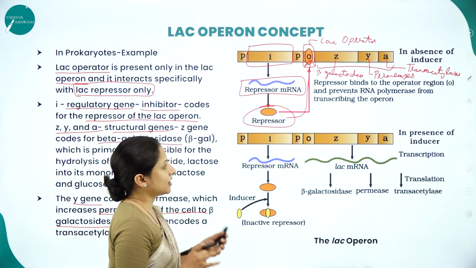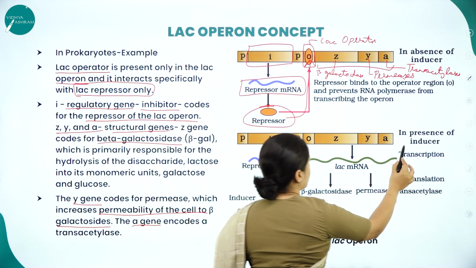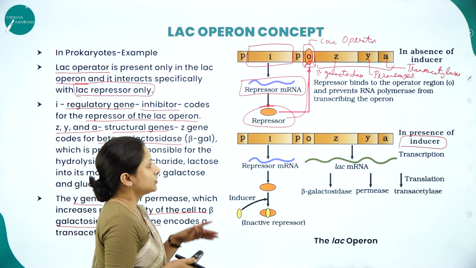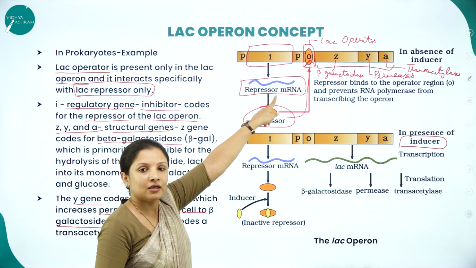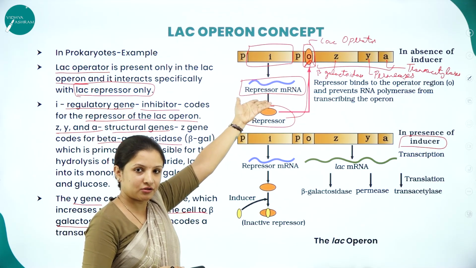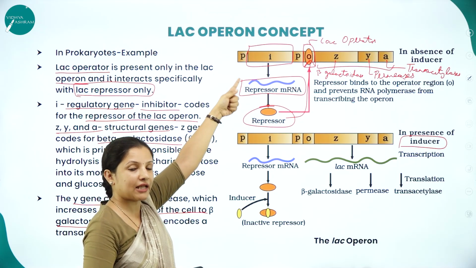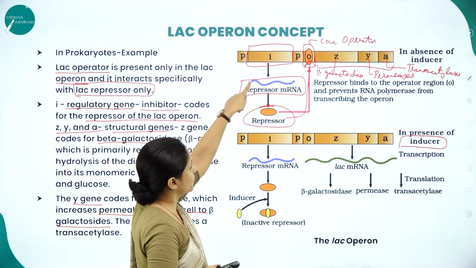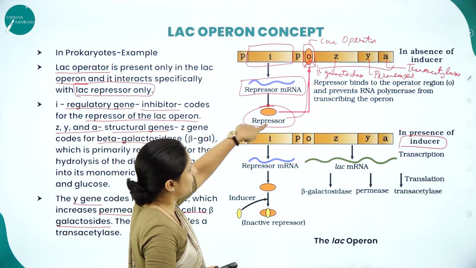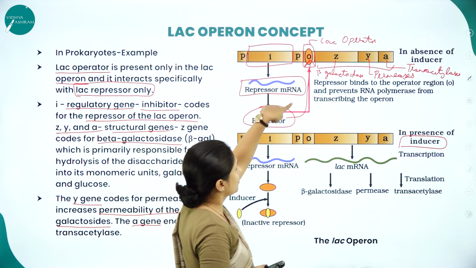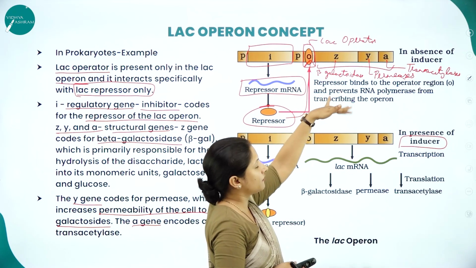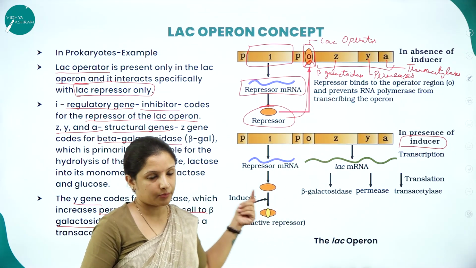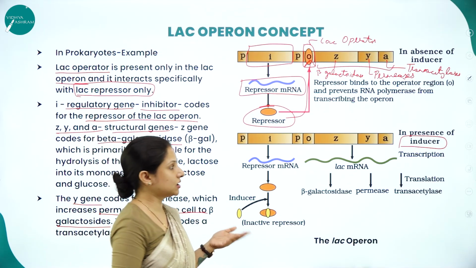Next, moving further, in the presence of inducer. Now, if an inducer is present, that is, if lactose is present. So here in the E. coli, lactose is not there, because the lactose inducer is not there. The lactose inducer is not being produced. Instead of that, the repressor protein is being produced. The repressor protein will go and bind to the operator. Therefore, beta-galactosidase will not work. Remember, in previous slides we had learnt that beta-galactosidase will not get synthesized.